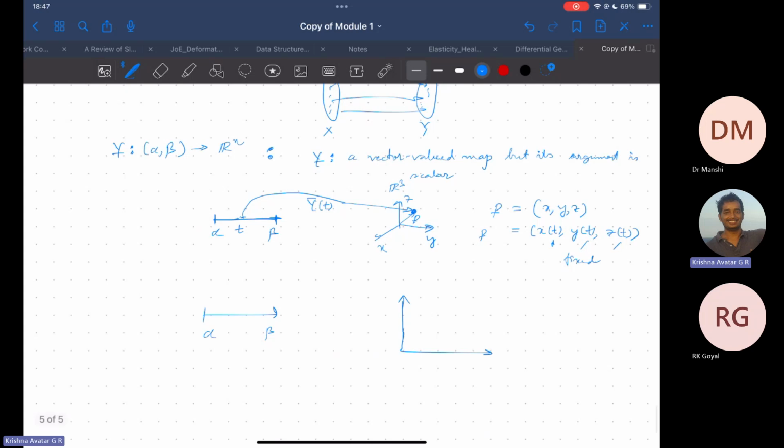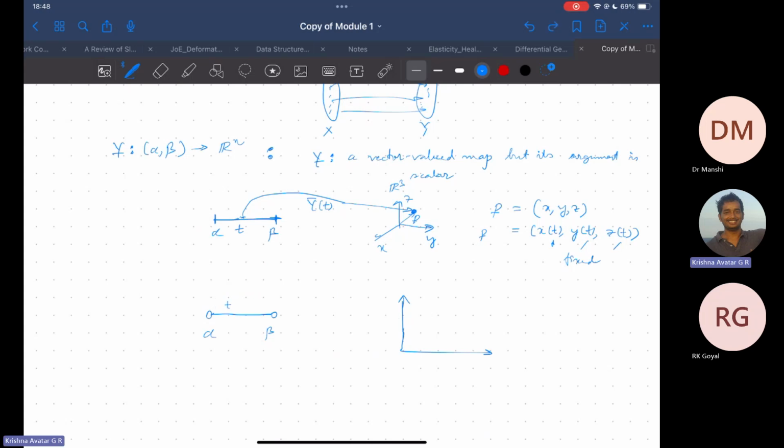And you know very well that as per the map, alpha is not included in the set, right? So it is like you have an open interval. Alpha is not included, beta is not, which means that t, let's consider it to be some running variable, can take any value which is infinitesimally greater than alpha. So say some point we take and we map it to some point here.